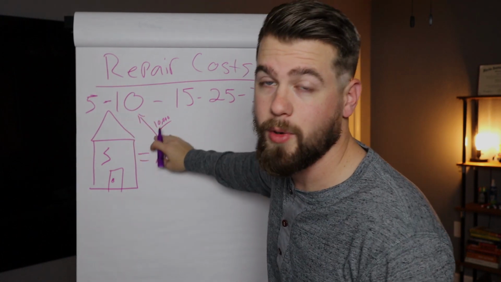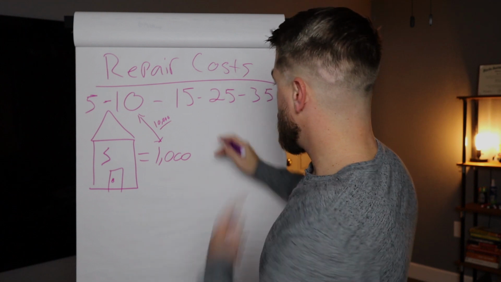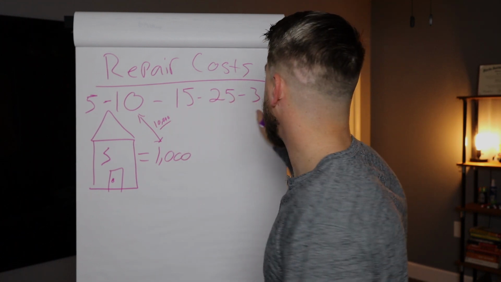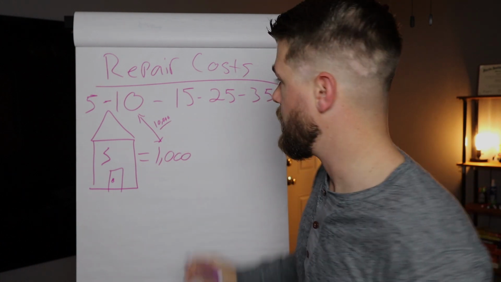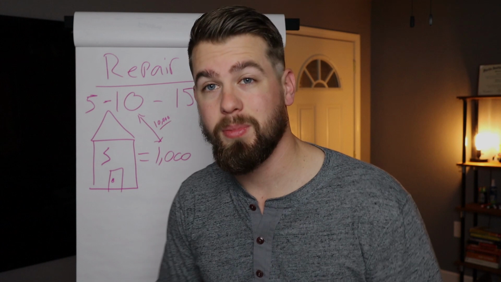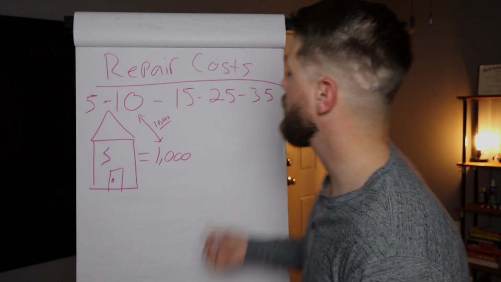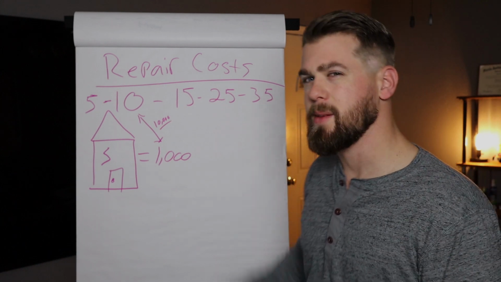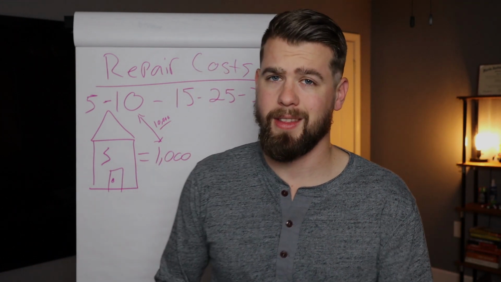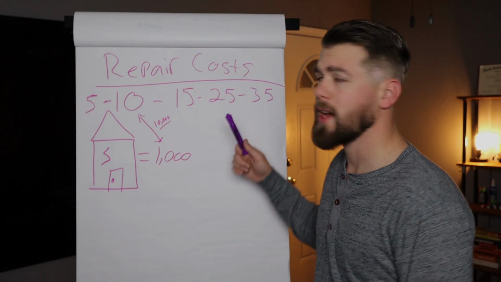$10 a square foot times whatever the square foot is, about 1,000 or about $10,000. Same thing with 15. That'd be 15,000, 25,000, 35,000, and so on. 1,000 square foot place, $35 a square foot. We're talking like this place needs gutted. We're talking vanities, we're talking about everything. The other thing I really don't count in that all the time is the roof. The roof is a pretty big cost, upwards of $10,000, $15,000, $20,000 for a roof. So you want to kind of keep that in mind.